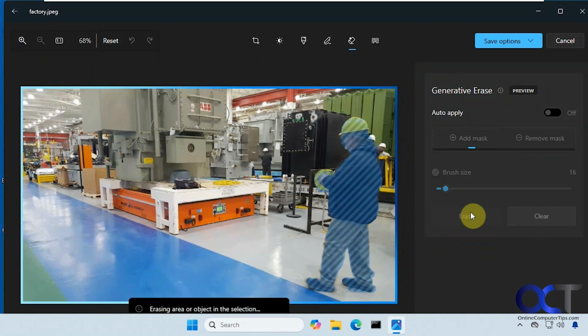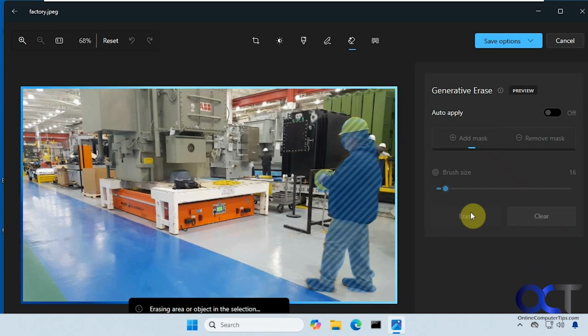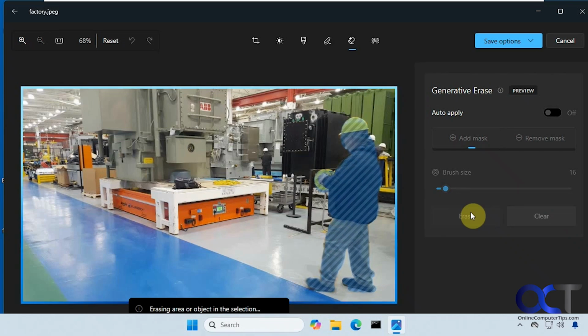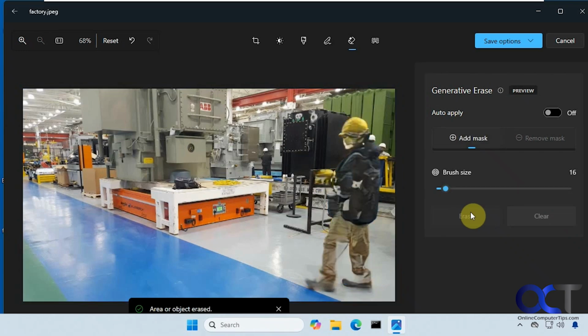All right, let's see what happens. As you can see, that did not work well at all. It's actually worse than the last time I tried it here.